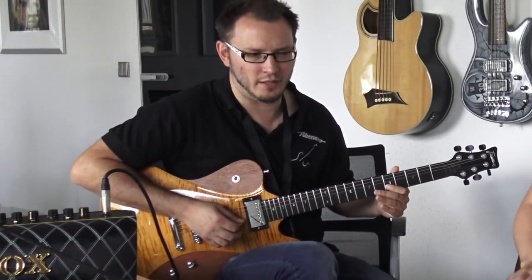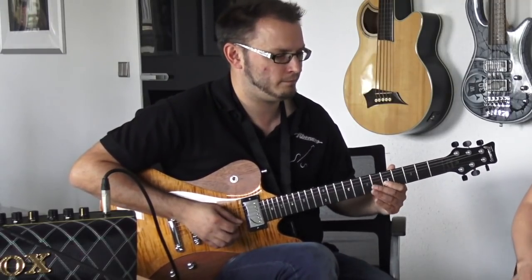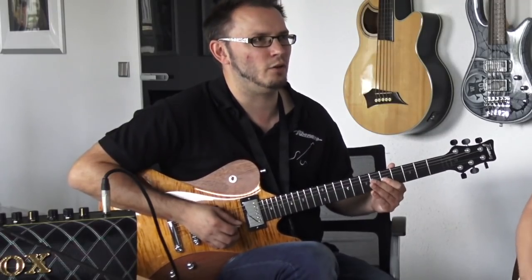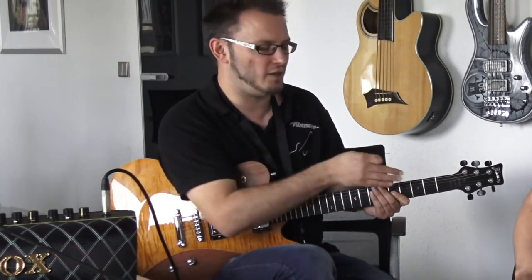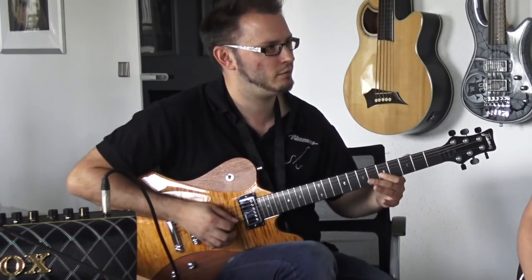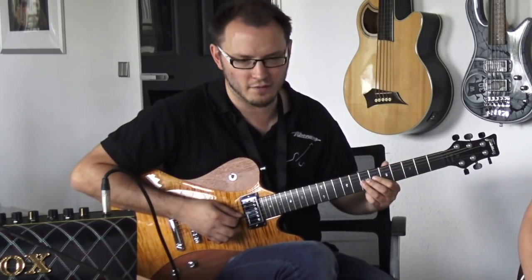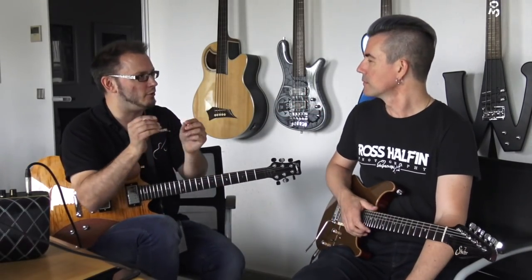So up there we're doing 1 and 2 and 3, so 8th notes, and then maybe they go to 16th notes. And you're developing the control of doing it in time. It's something very specific you can practice. And then when you've developed that control, you can control the speed of the vibrato. The control is there to be able to do it. And then you would do the same thing with the third finger, maybe a week later. So having those very small things that you can work on.